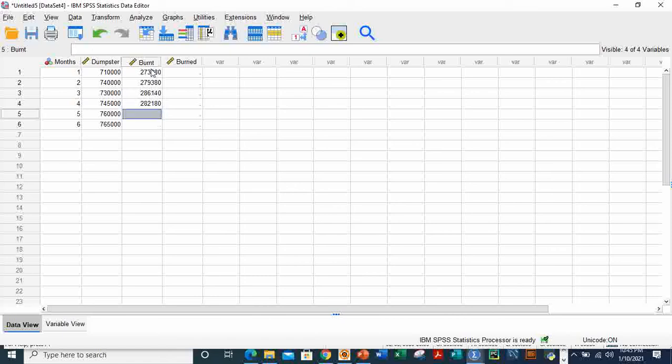So you see how easy it is to populate now, as long as you have created the variable in the variable view, and you come back to the data view to populate the data view.